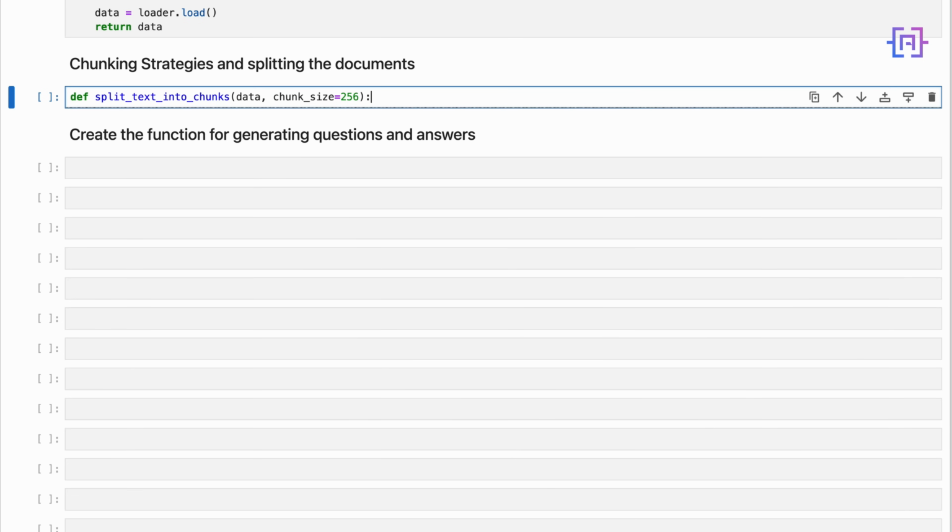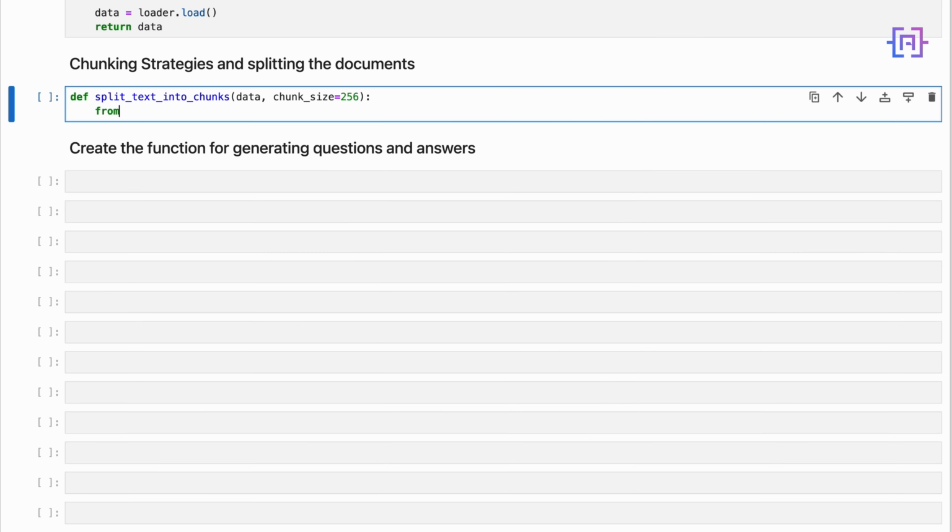The primary purpose of this function is to take a piece of text and break it down into smaller, more manageable segments. By this we mean chunks. This is crucial when working with language models that often have input size limitations.